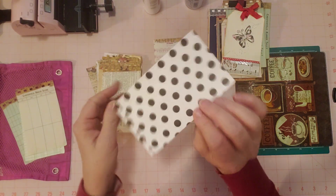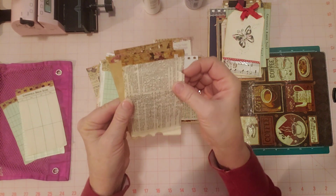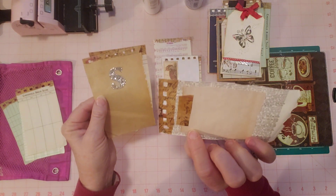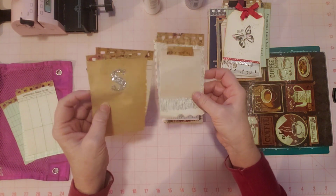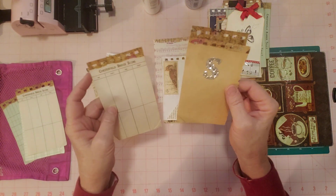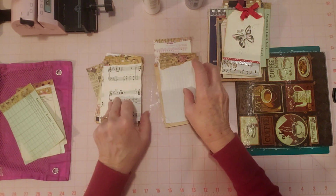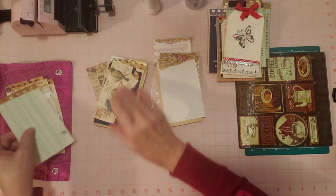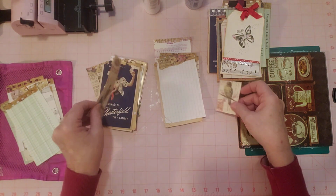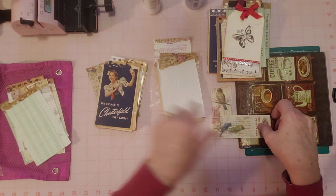This one has a pocket, so that's different. This one has a book page, very thin though and old it feels like. So I may have to strengthen that one up. And so yeah, all of these are different. This is the same graph paper. I didn't do one with graph paper. Here's another music ledger. Well, here's some little pieces we can use to decorate. Yeah, those were in pockets last week that I took out of pockets.